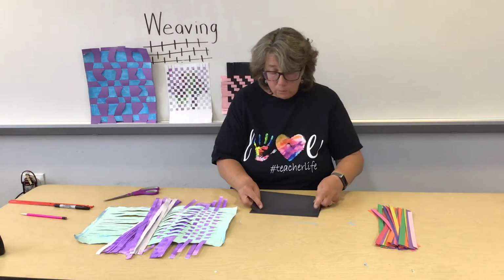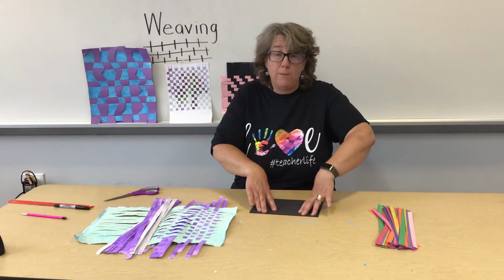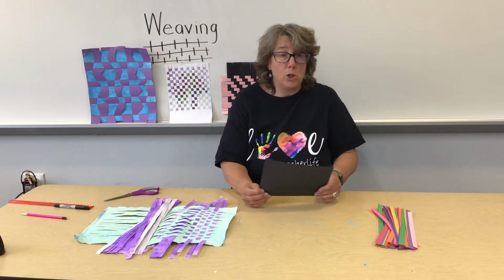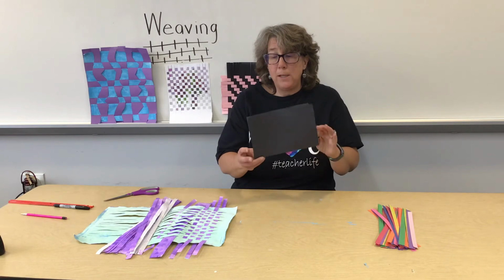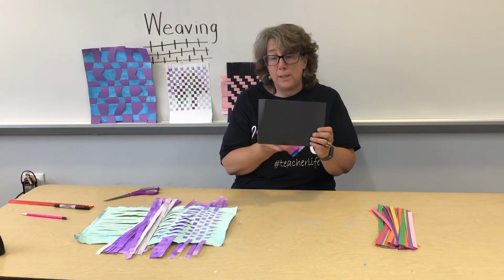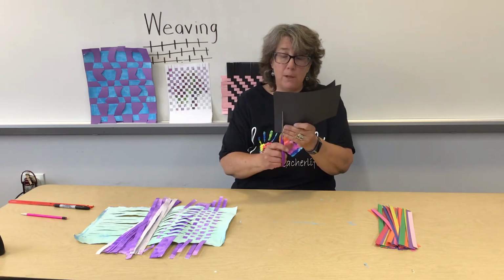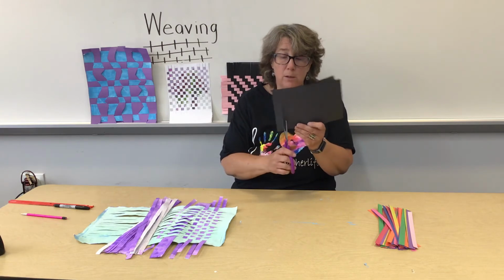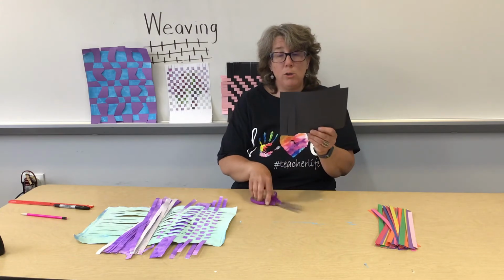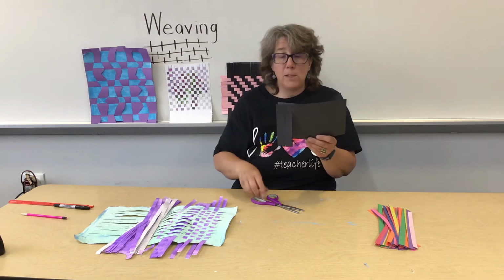And so I'm going to show you the very easiest way, and if you get better and better and better at it, there are many other ways to do it. But I'm just going to take one piece of black paper and fold it in half. And then from the folded side, I'm going to cut lines. And this time I'm going to go ahead and cut pretty straight lines. But like I have always told you, perfect is not that important. Do you notice that I don't cut it off? I don't cut all the way to the end. I leave some of it attached.